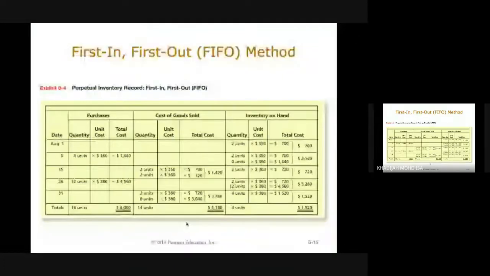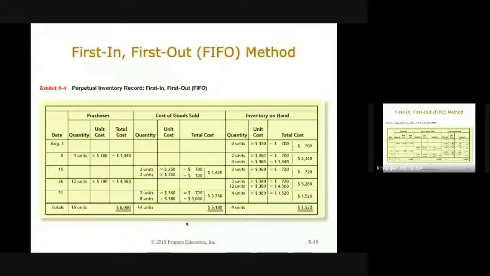No question? Very clear? So it means that if you are being assessed, it's expected that these are the format that you have to do, right? In your exam, you have to have that column: purchases, cost of goods sold, and inventory on hand. And you have to show the perpetual. It means that you have to show every transaction and what's the balance at the end of the day. So this is what we call perpetual. It's very detailed, all right? It requires you to list out every item accordingly.